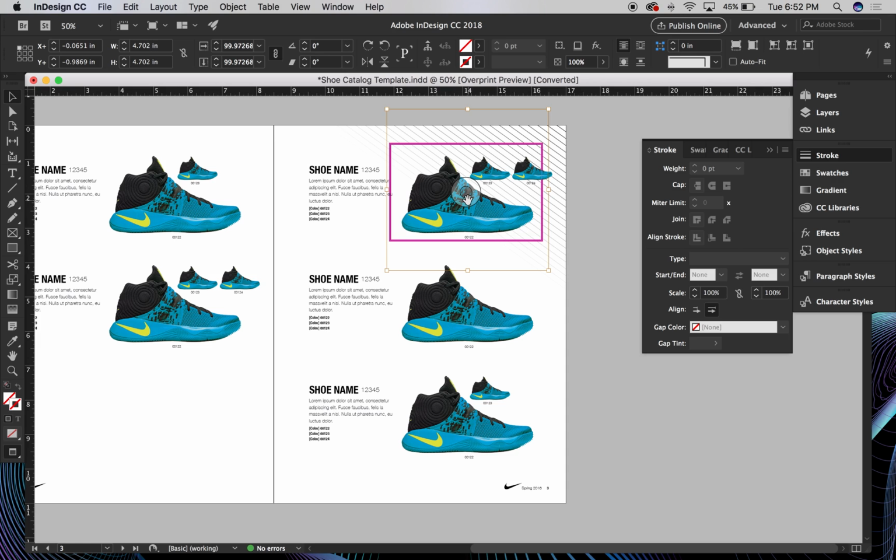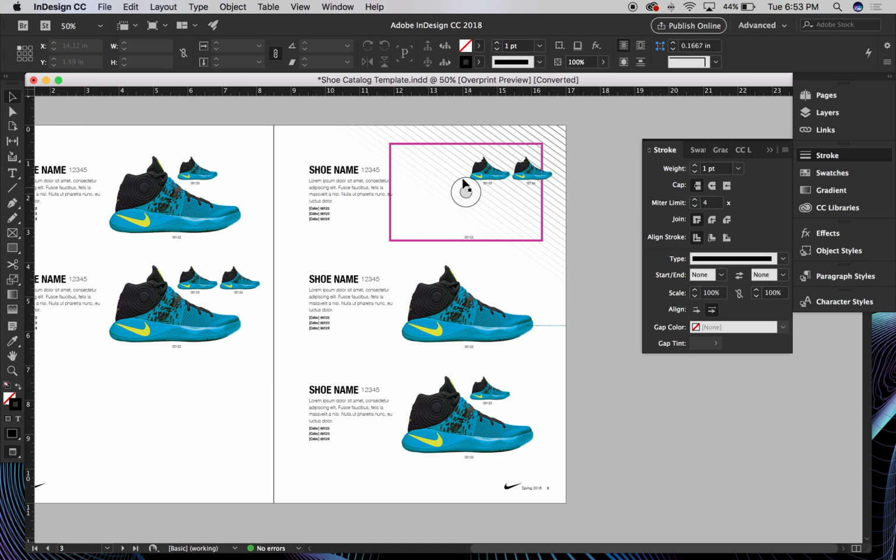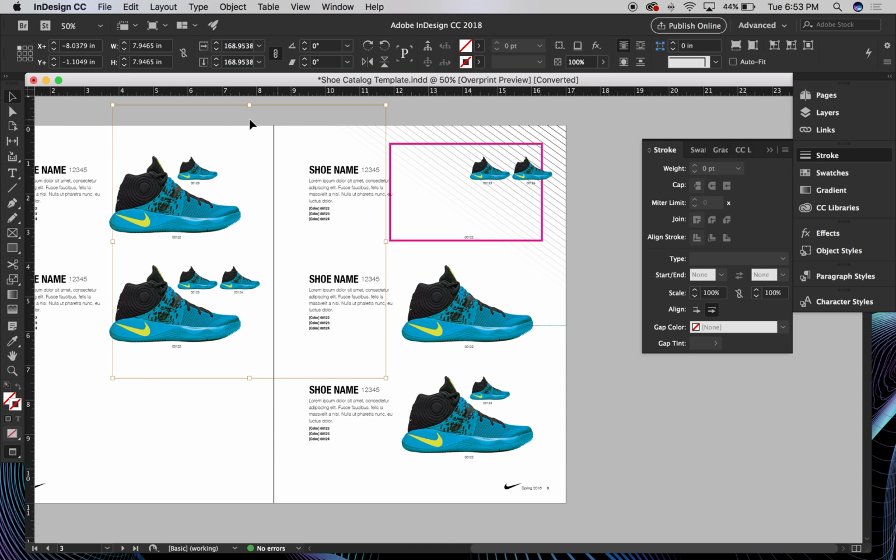Typically when I'm placing an image in InDesign, especially when I have a lot of these pieces, it's going to place oversized. Sometimes it'll place off in a different direction. Sometimes it'll come totally off screen. This is rare, but sometimes this happens. So you can see that I have an object here. It's placed in this box, but it's not viewable. If I click this box, it's showing up out here. It's totally out of view. It almost looks as though I have nothing in here.